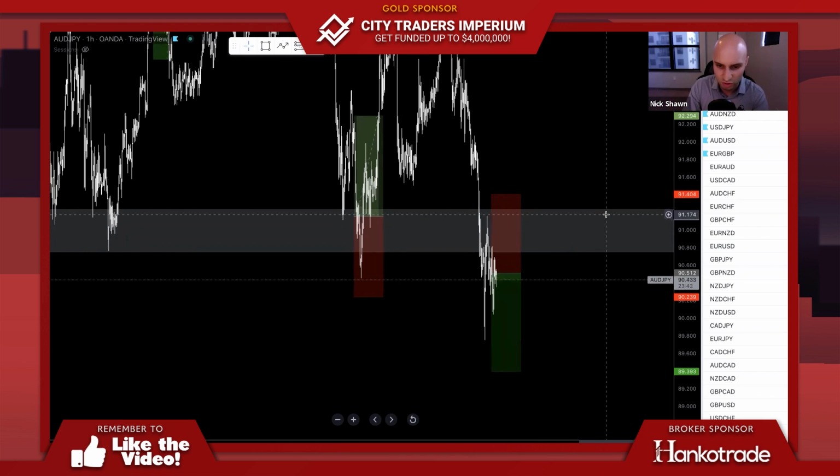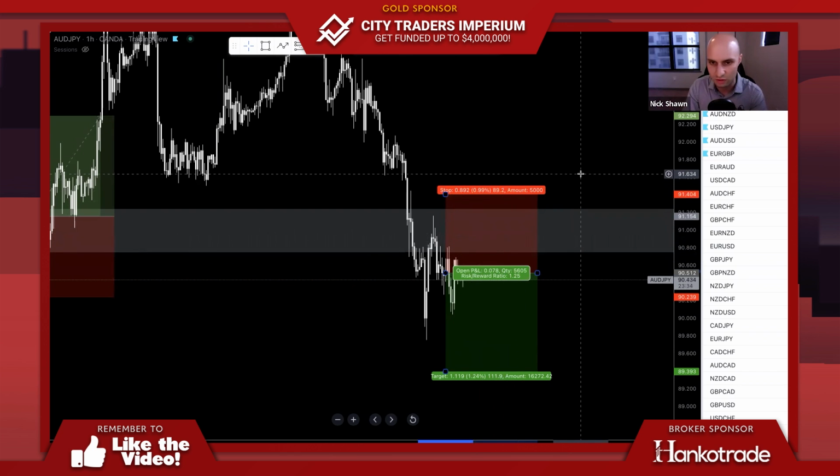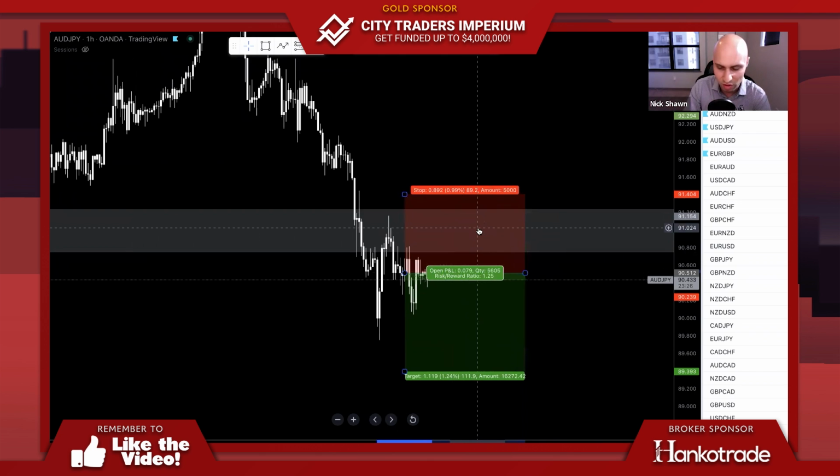Anyway, so after this rejected, I entered into a trade. I put my stop loss at a location where it's just an invalidation point. If price gets all the way up here, I'm just going to call it a trade and take the loss. And then I extend my target, you'll see here, to a 1.25. What this allows me to do is, for this specific account, I can risk 40% of the account on this trade to make potentially 50%.